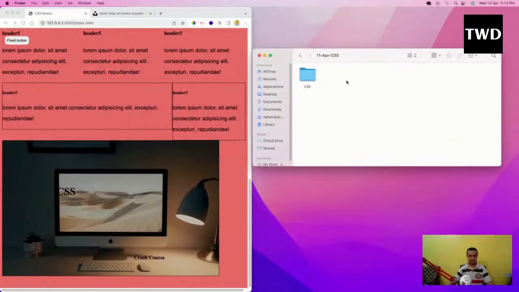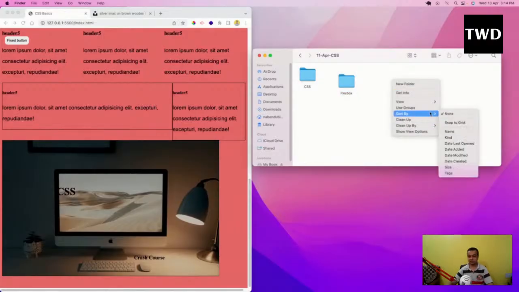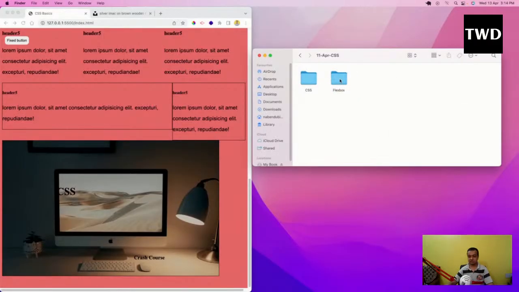In the same folder, I will create a new folder known as Flexbox 1, because we're going to have two or three of these.